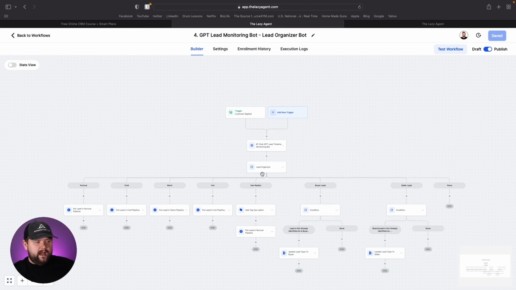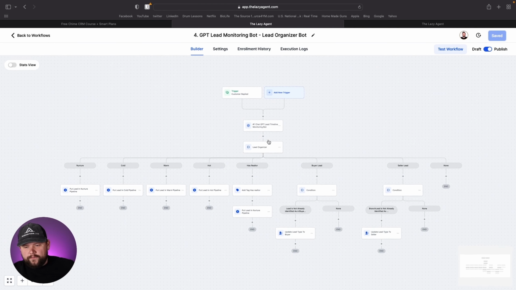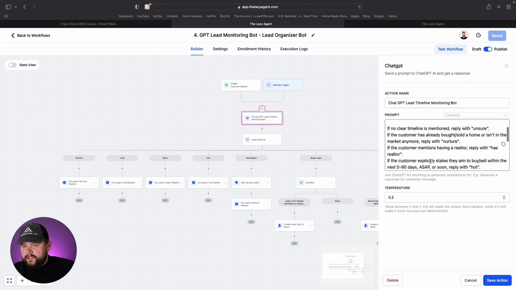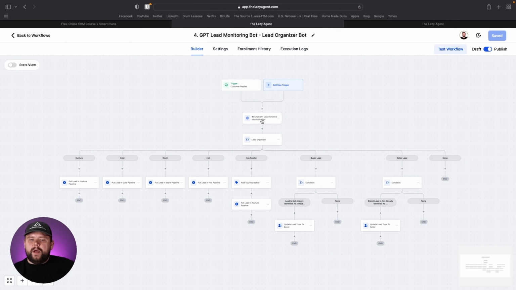Here's a different automation showing how I'm using ChatGPT. Again, you could do so many different things with this ChatGPT workflow automation. This is my lead monitoring bot. Basically, anytime a lead responds anywhere over any channel, this bot does one thing and one thing only: it monitors the conversation, takes notes for me, and moves the lead down different pipelines based on however the lead responds. If I were to click on this, you have this big long prompt that I have built in here that will then activate and organize the lead, letting the system know how we should follow up with the lead based on the conversation we're actively having. So there's lots of different ways that you can use this tool inside the Lazy Agent CRM.